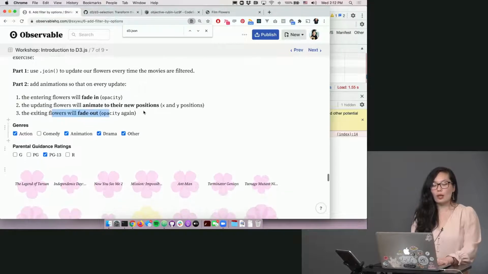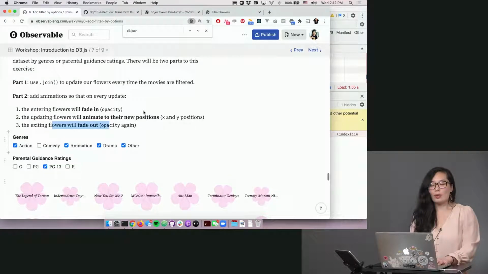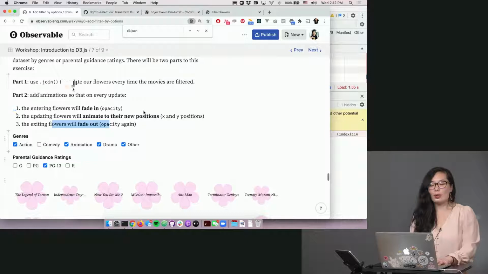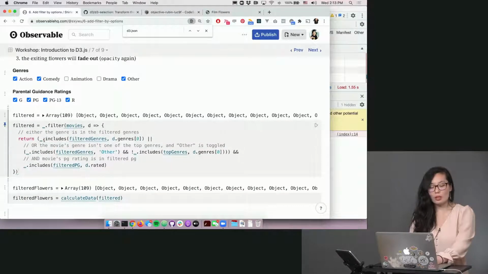And a few notes about some of the code. When you click on one of these checkboxes, I have this filter function running, and this one says to filter to only keep the movies that we have the genres checked for and the parental guidance ratings checked for.